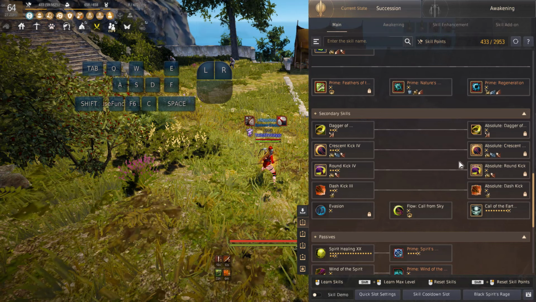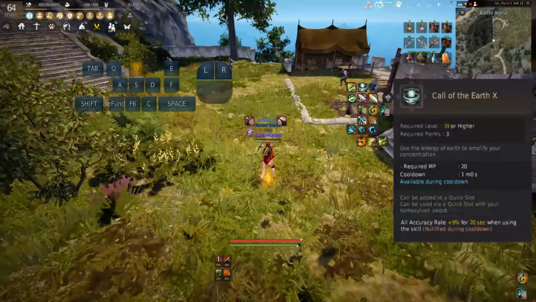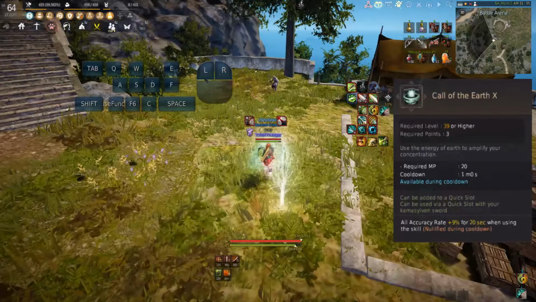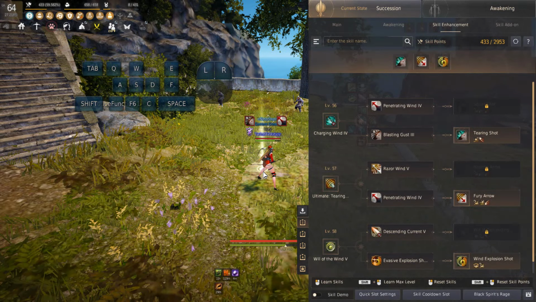Call of the Earth is our other self buff that gives 9% accuracy for 20 seconds when you use it, but it can only be used every 60 seconds. This accuracy buff stacks with all other accuracy buffs, including our E buff. These are the 3 Rabomb skills you should take for PvP.